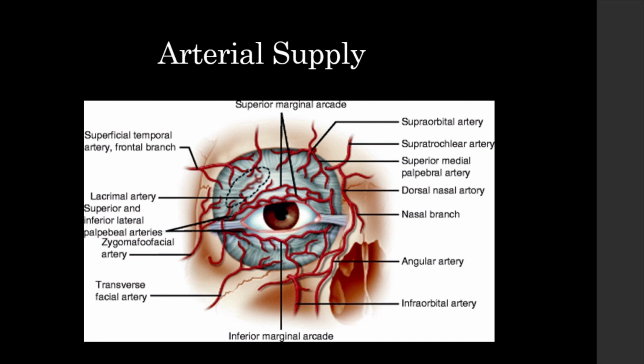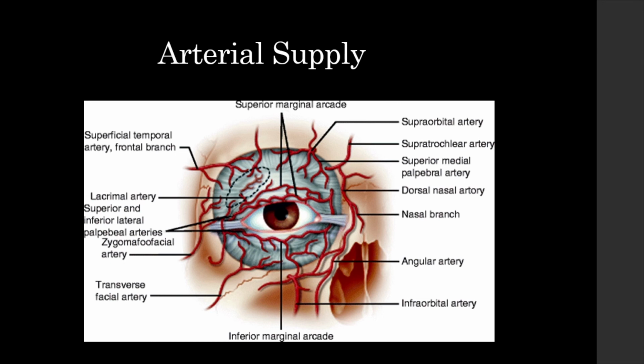Arterial supply. Here, eyelids are supplied by the medial and the lateral palpebral arteries. Medial palpebral artery is a branch of the dorsal nasal, and lateral palpebral is from the lacrimal artery. I think so much detail is not required. Two things. What is the most important thing? Why do you need to know the arterial supply here? What do you do commonly in JCOC? So you should know the location of the vessels around the eyelids.